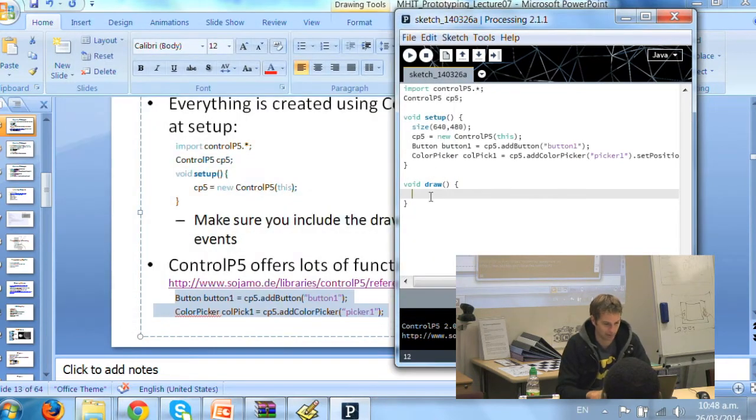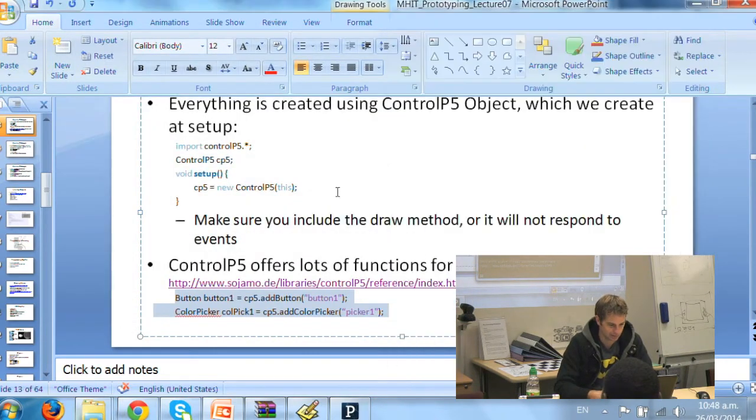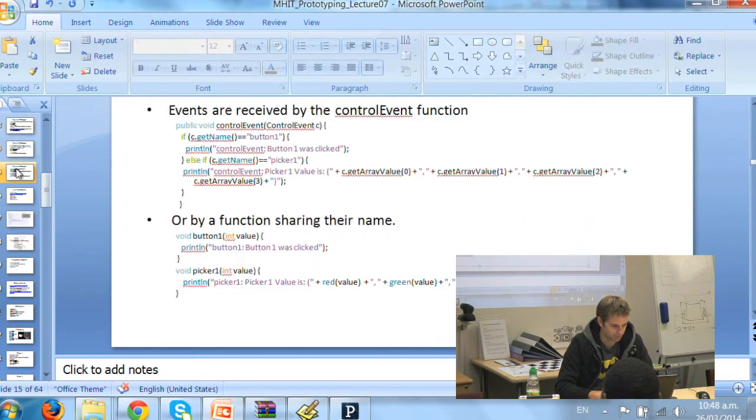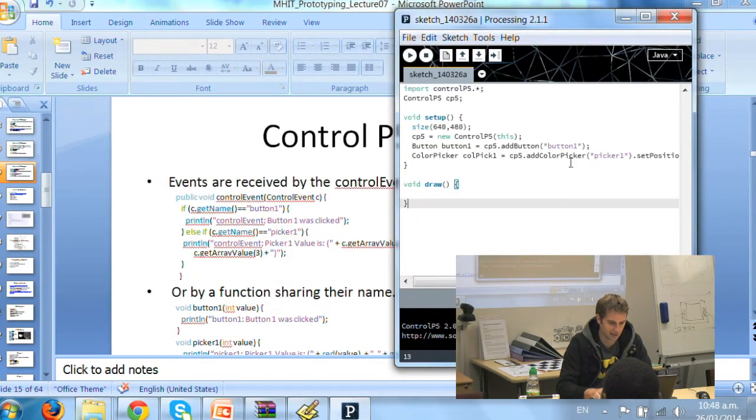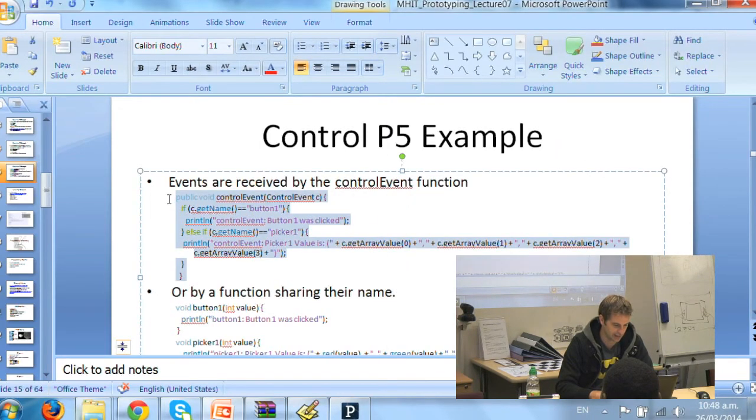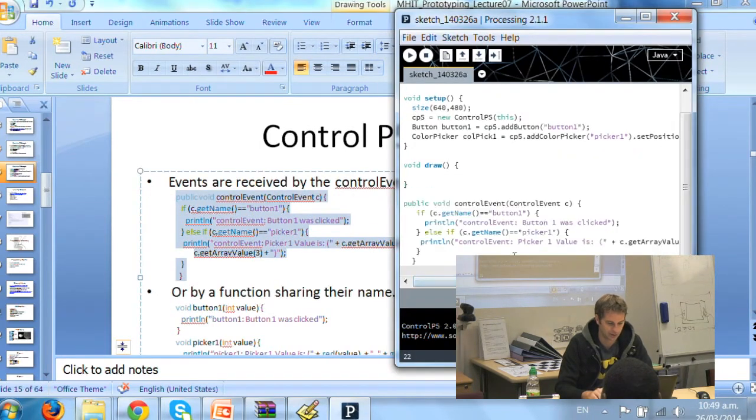Right, so anyway, we were getting on to events and event handling. As I said, everything in control P5 is handled within this control event. I'm not going to type it out, it's going to take forever. We have control event, a method which gets called with a control event.